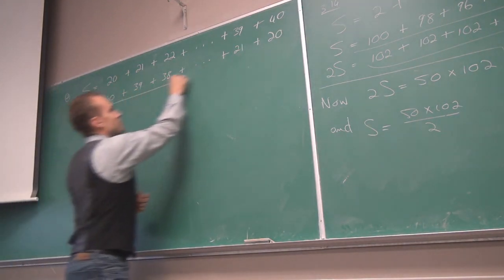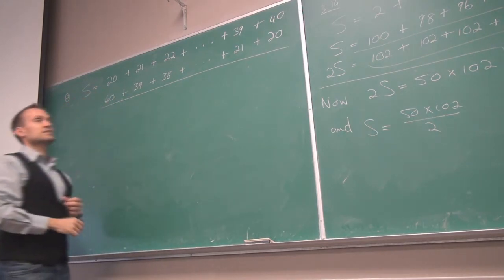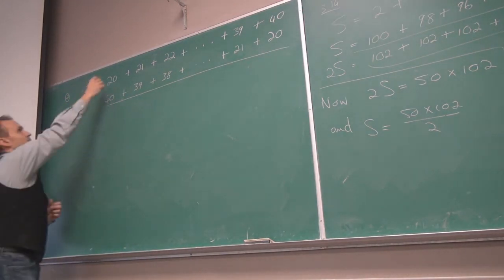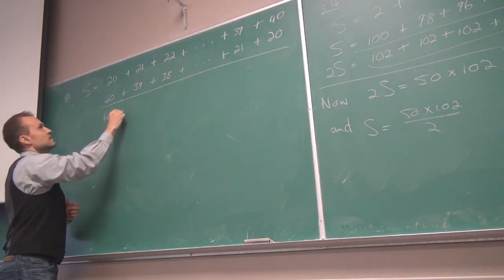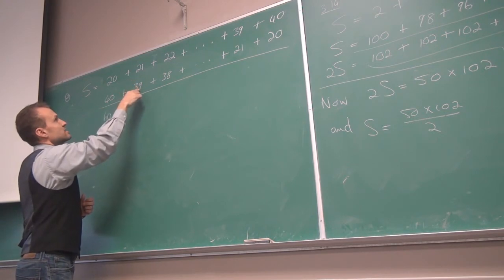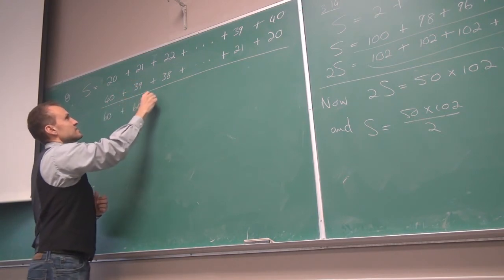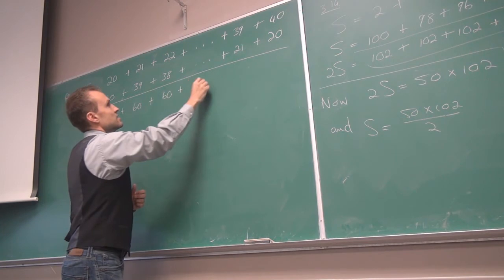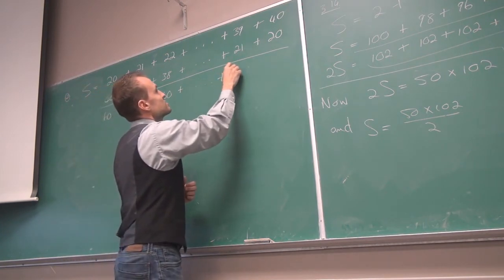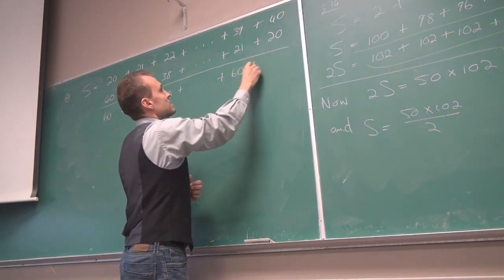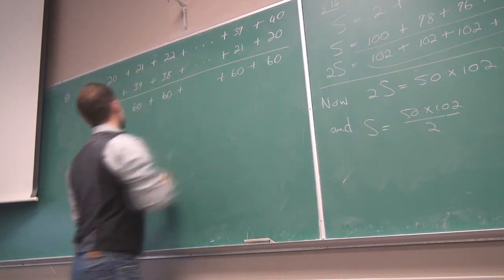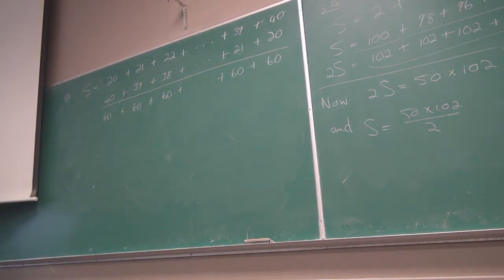So I add them up pairwise. I'm hoping my strategy would work. Pairwise, I get a 60. Then I get 60 again. It feels good. I'm on track. Is this 60 as well? Yes, it is. And yes, it is. Okay. So when I see all of those the same number, then I'm feeling fairly good about that.